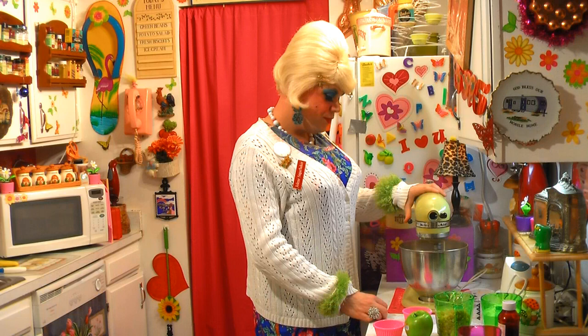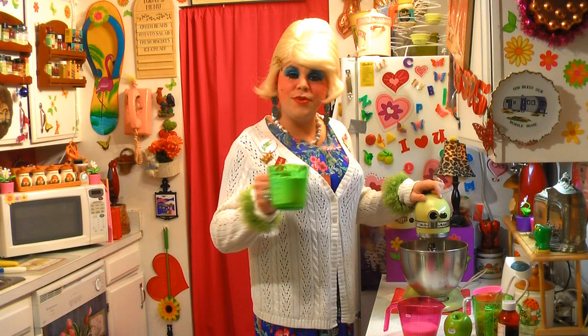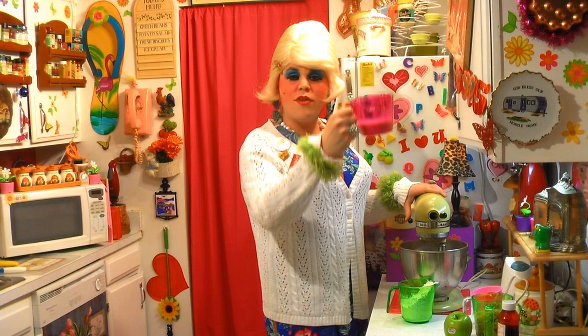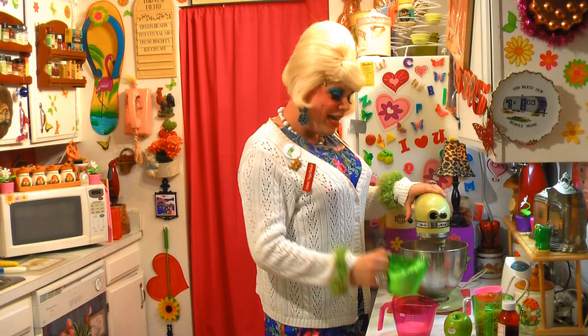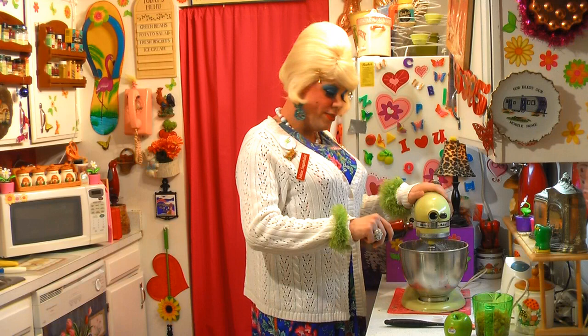Got a little dust storm there. Now that you have that all mixed up, you're going to add 2 cups of all-purpose flour, a little bit at a time, just like that. And also 3/4 cup of milk — pour just a little bit in there and keep adding it until it's all gone. Now that you have that mixed up, you're going to add 1 to 2 teaspoons of vanilla extract. I like vanilla extract, so I just pour right on in, and stir that around.